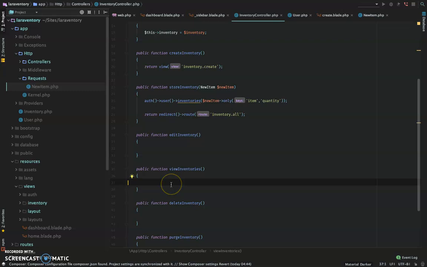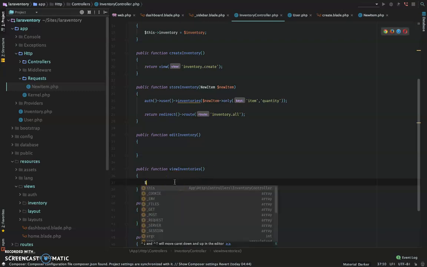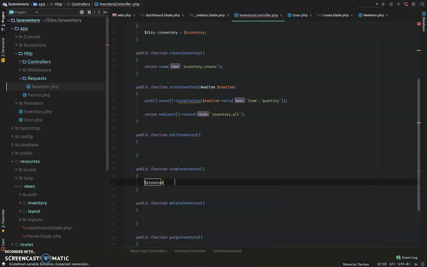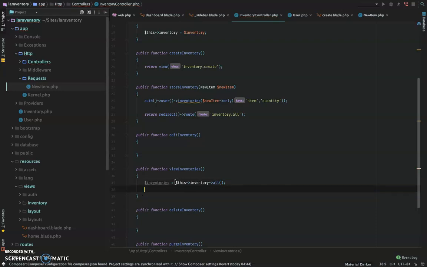View inventories would fetch inventories. We can do that by saying this dot inventory all. See, we are calling this on the inventory model now, and then the model will fetch all inventories that have been created from the database, right?